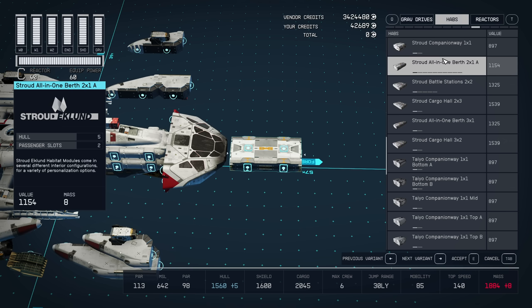The only stats that really increase with each variant, by the way, of cockpit is the cargo. So you get free cargo from whatever cockpit or bridge you have. Getting a higher tier version, that extra money you're paying is literally just for extra cargo space. So go through, find out whatever one you like the look of, the aesthetic of, and strap it on.